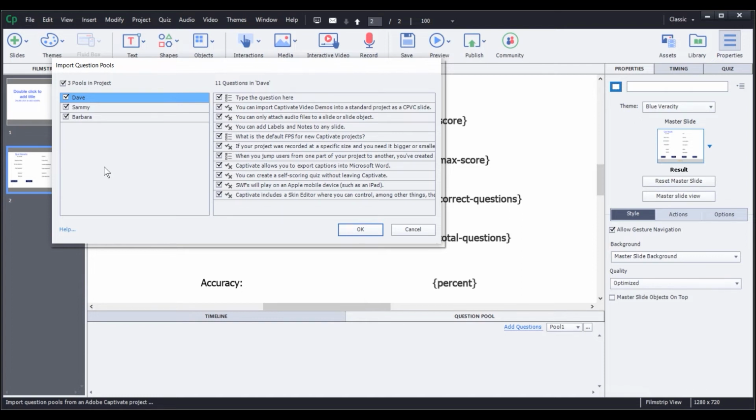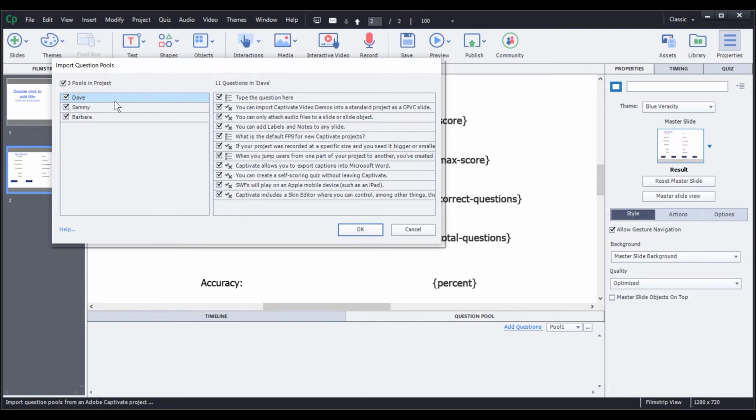Because maybe certain things have changed, right? Or maybe you're evolving somehow, or maybe you're just sharing a lot of the same answers and questions across the board, but it's a slightly different training. You can borrow them from people, right? So one of your pools might be just general questions about the company. So maybe you don't want all the rest of them because there's going to be a little more specific about that product, but you still have one pool that could benefit 20 other modules.